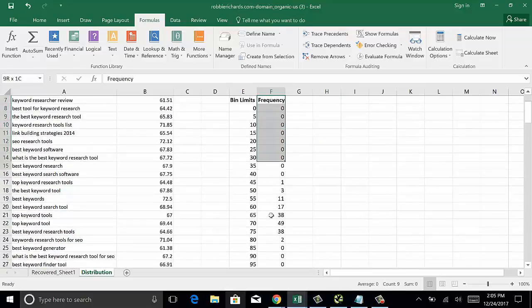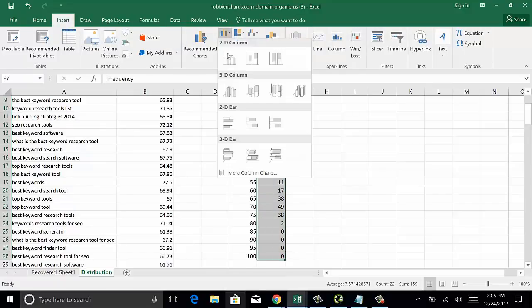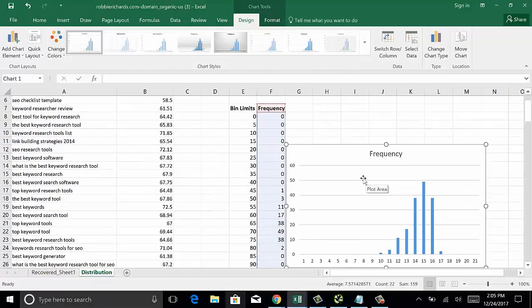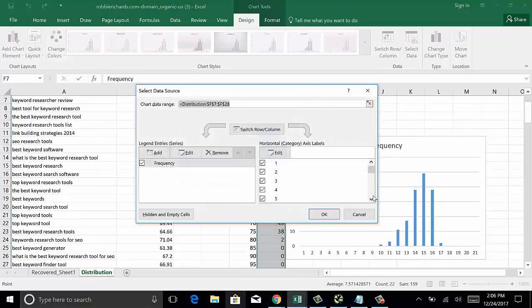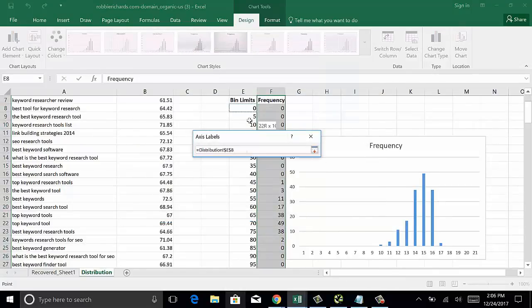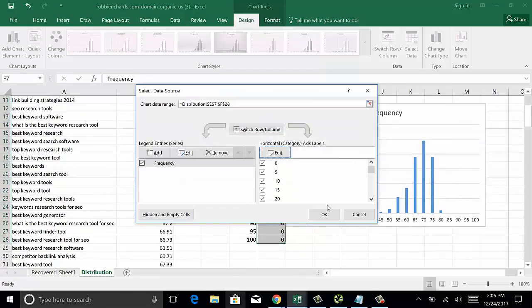What we do off of that now is highlight the frequency column, and then we can insert just a basic 2D chart. Now it's going to generate a little distribution here, and we can see the frequency of different values, but you can see along the bottom here that this isn't the data we want. We want this to reflect our keyword difficulty index buckets, from 0 to 100. So click on the horizontal axis, select data, click edit, and we want to set our range. We'll just highlight 0 to 100, and then click OK.